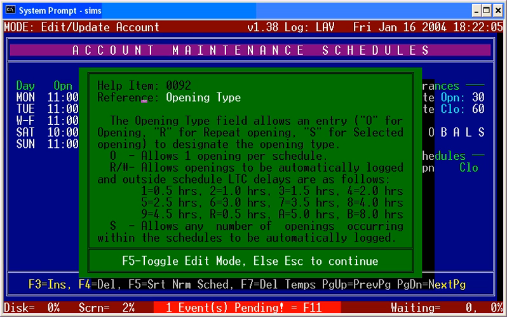Well, there are modifiers to that. There are times that we're dealing with cleaning crews, and the schedule for the account could be open at 8 a.m., close at 5 p.m., but I know that the cleaning crew is going to be in, and when they come in for about 2 hours, and they do that 5 nights a week.